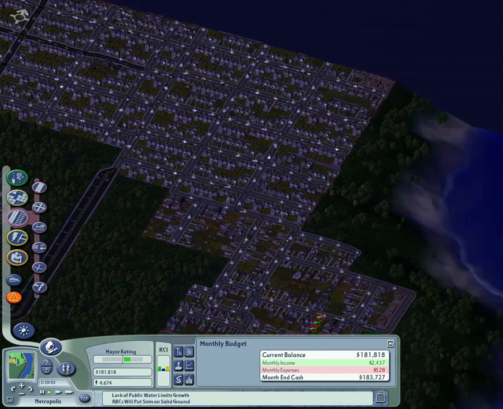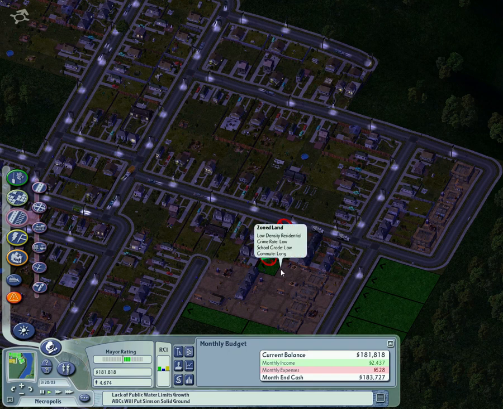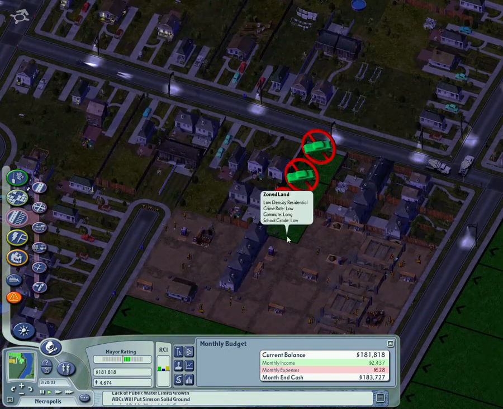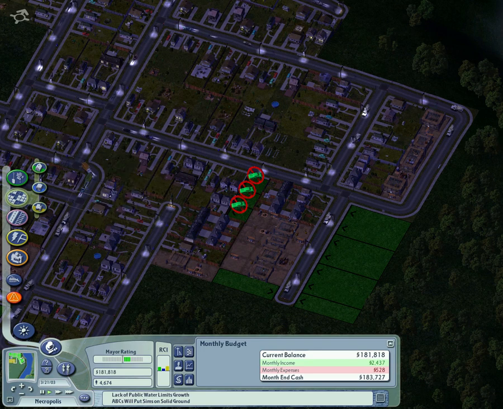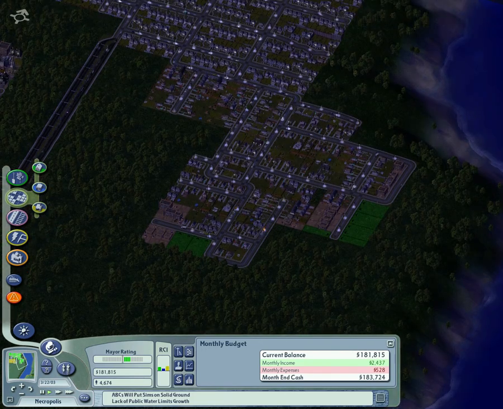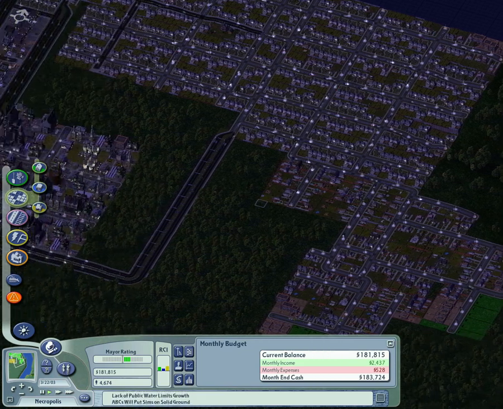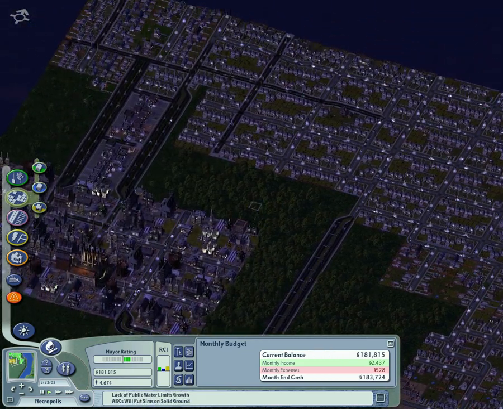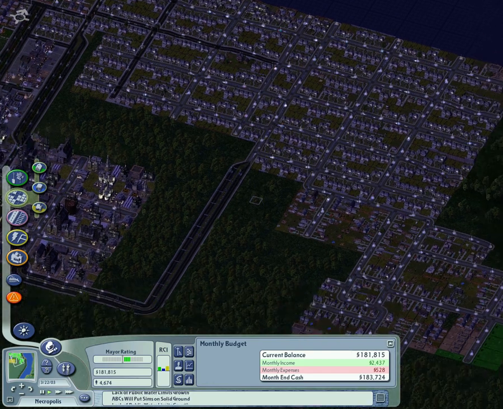Looks like these zones over here didn't quite do it all right. They're kind of pointed in a bad spot. Facing matters for zones in this game, which I do believe was the first SimCity to care about facing. Unless there's some magical SimCity between 3000 Unlimited and 4 that I'm unaware of, or 3000 Unlimited cares about facing and I just don't remember.